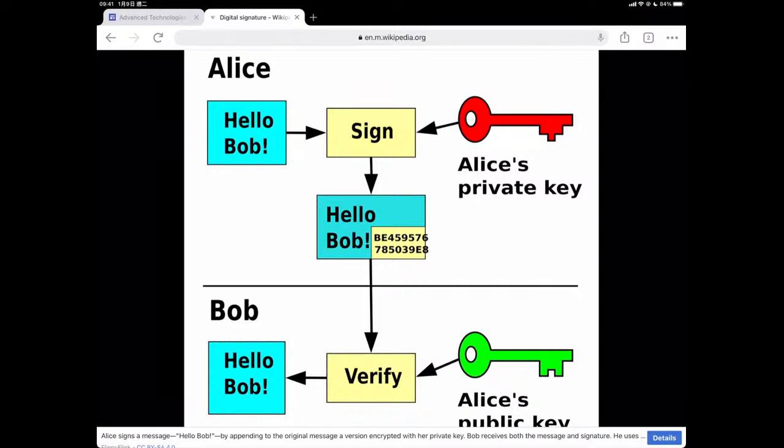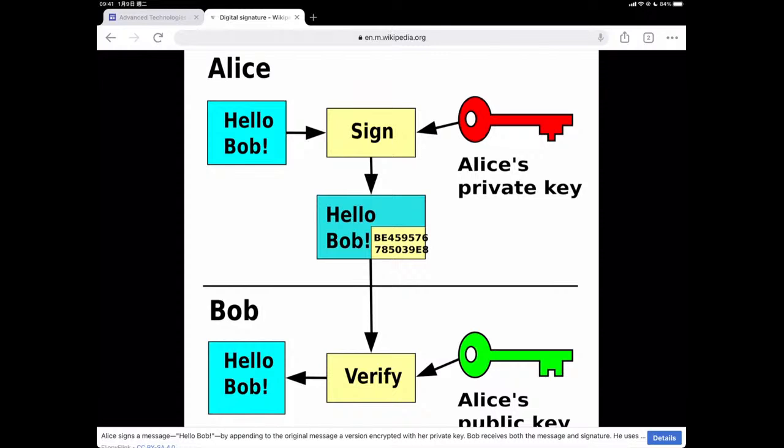So basically, the yellow block is sign. There is a function called sign. Alice needs one important component at the right hand side, which is Alice's private key, a digitalized key only accessible by Alice.